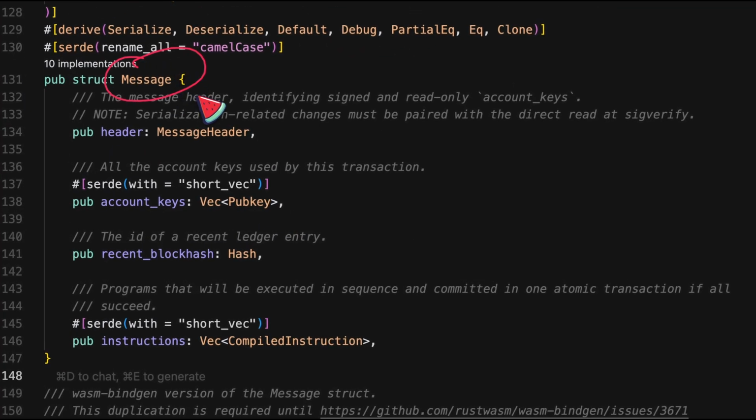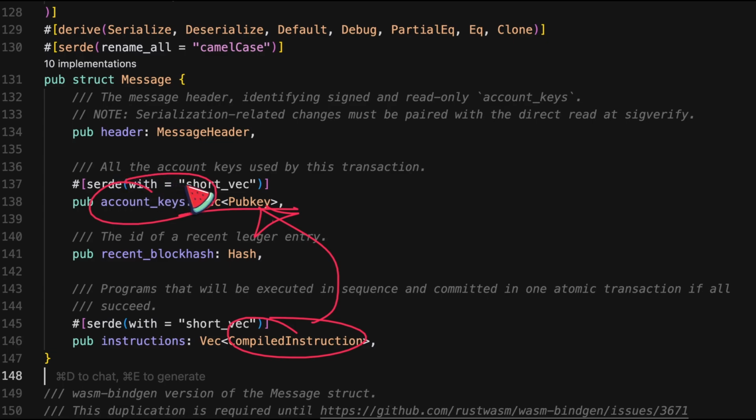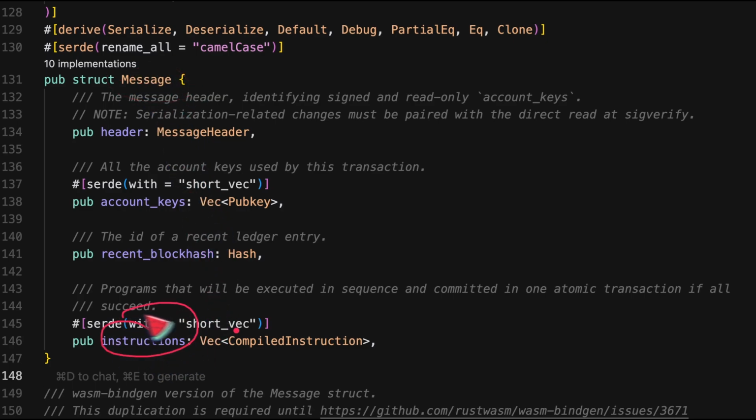Next, let's talk about the transaction message type. So you can think of the message as a way to package up all the instructions we're invoking and add some extra metadata. So the first part of the message is the message header, which is just 3 bytes used to identify which accounts require signatures, which accounts are read-only, which accounts are write-only, etc. The second field is the account keys. So every account address for all the instructions are converted into an array that's included in this account keys vector here. The recent block hash is used to timestamp the transaction message, and our instructions are converted into a vector of what are called compiled instructions.